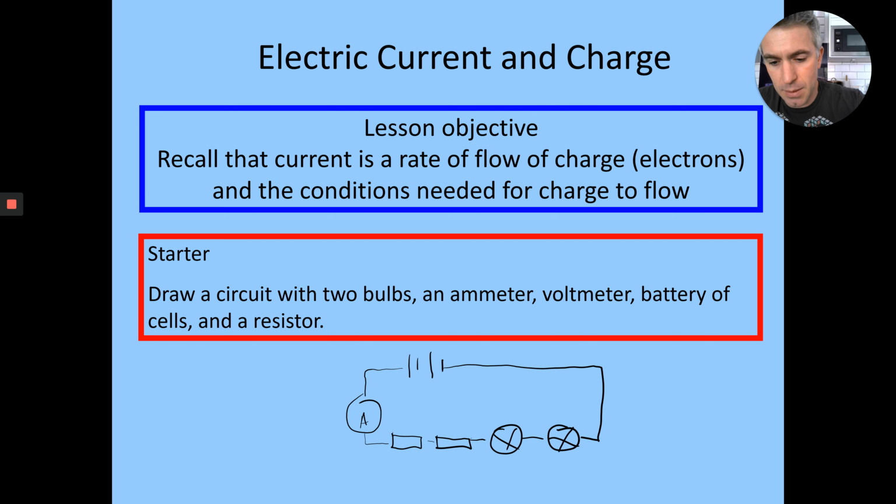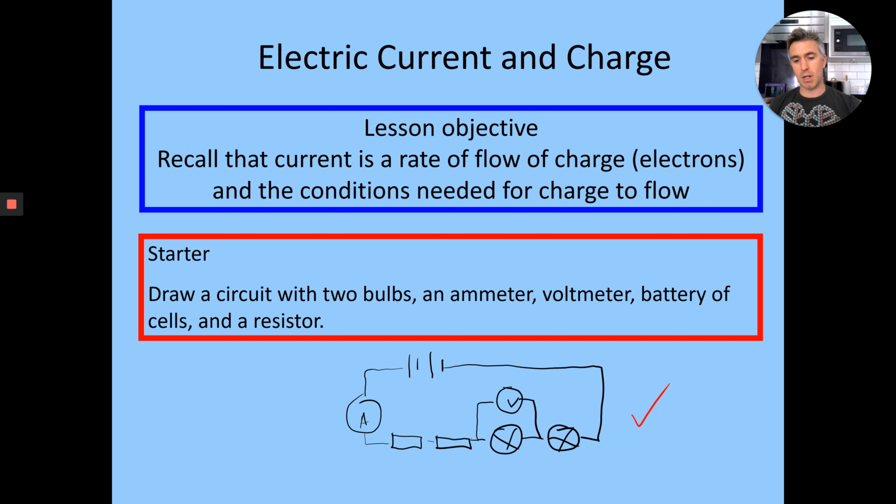And then the last thing I'm going to add is the voltmeter. You can add the voltmeter anywhere you like, but the most important thing is when you add a voltmeter, you must add it in parallel. So I'm going to add it across this bulb, like this. And that is my voltmeter. That's in red. Okay, tick. Well done, me. Good. Did that look like yours?